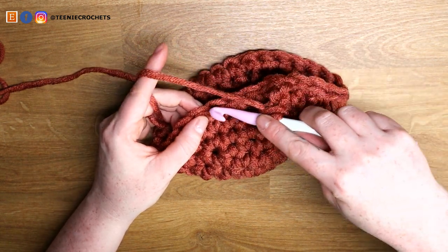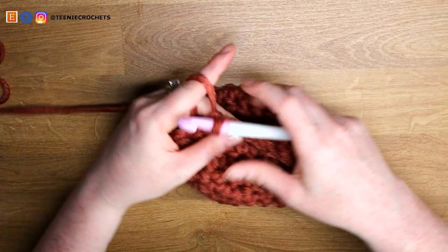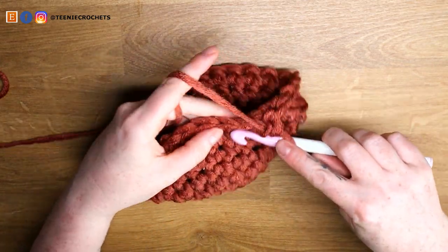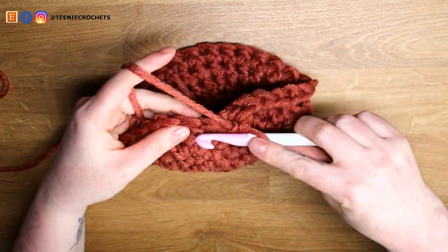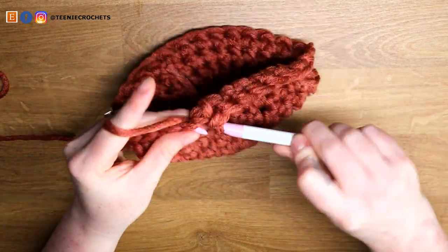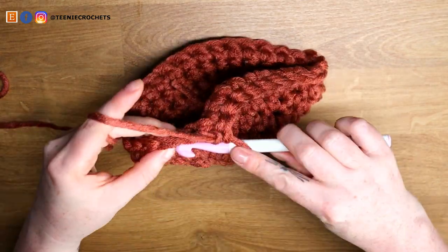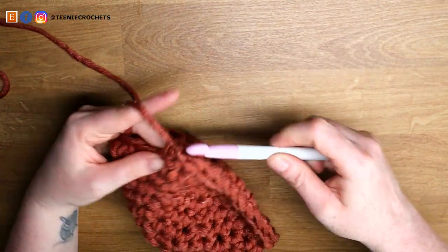So skip 3, 1, 2, 3. Then from the 4th stitch, single crochet 12. So 1, 2, 3, 4, 5, 6, 7, 8, 9, 10, 11, and 12. Now we're going to make the second gap.